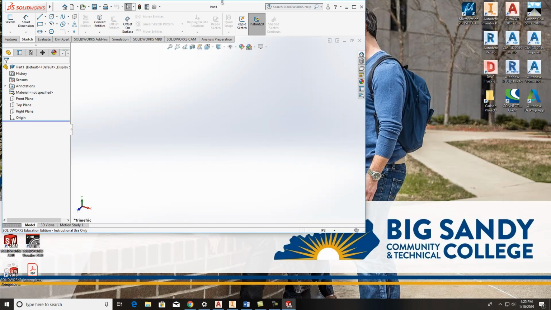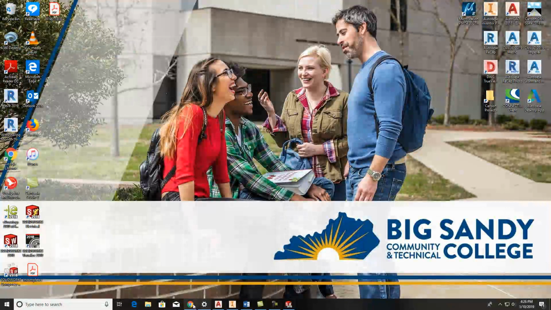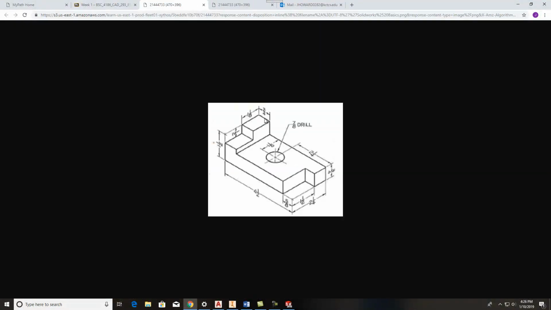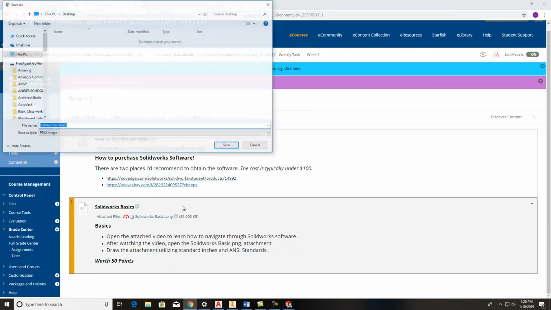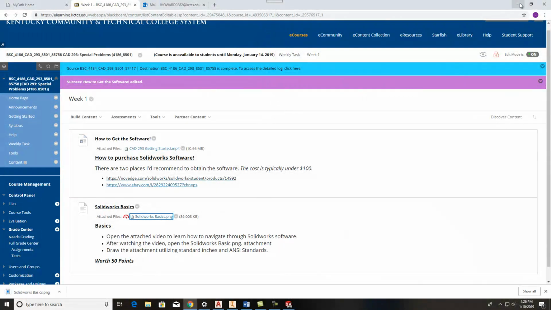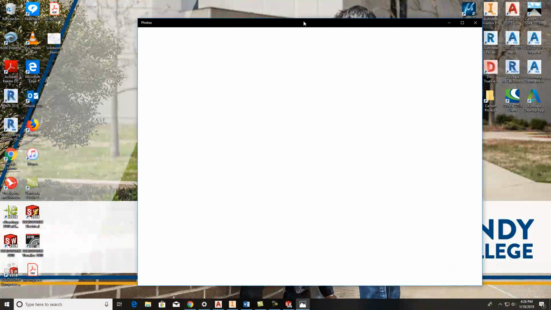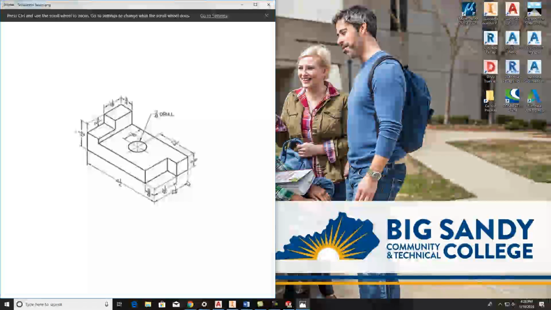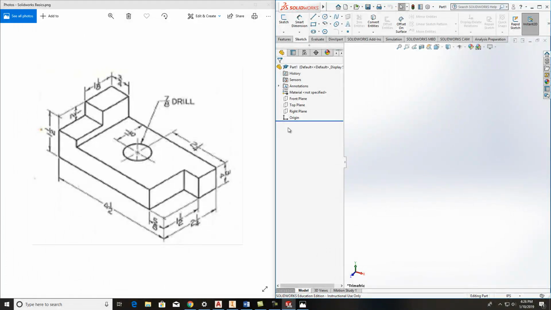And now I want to draw, and I want that little image I just had up a second ago. Trying to find that little image that I had pulled up. I might have to open it again because I don't see it. Right here it is. And I tell you what, because it's so small, I might have to right click it and save link as and put it somewhere where I can find it and open it up, because it'd be nice to have two monitors for this. It really would. But now I can open it up over here and I'll have my own split screen for it. And I can always increase it by hitting control and plus. And wow, it's kind of blurry. It's okay though. I'll bring this one up over here, and we can get started with this.